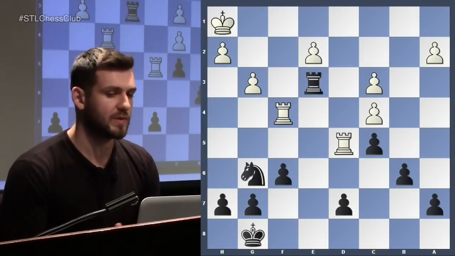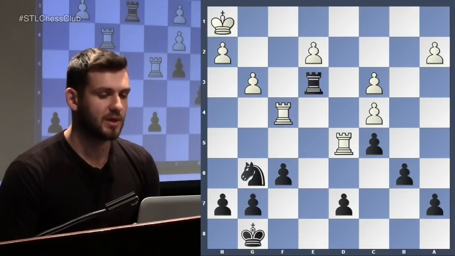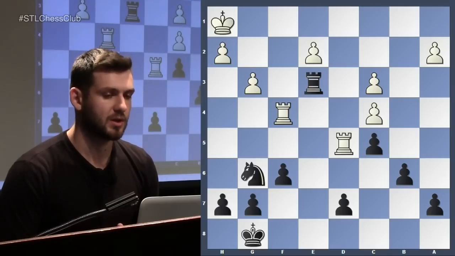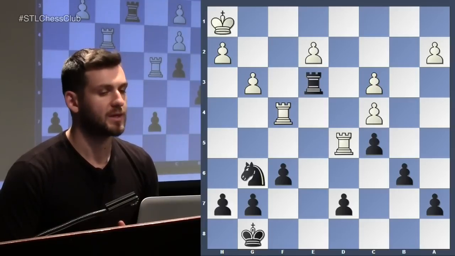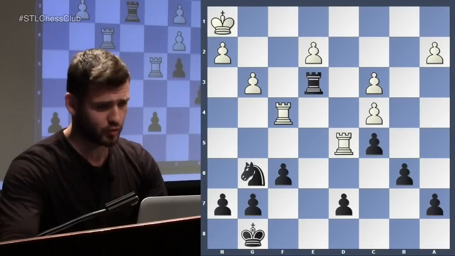Okay, now he took on d7, and he accepted a clearly worse endgame. Let's try to look at other moves and see if they work or not. Try to assess the position in those cases. So what about rook f2? Sure.